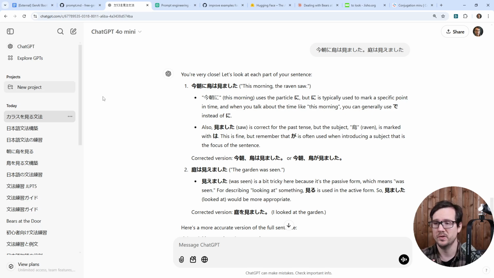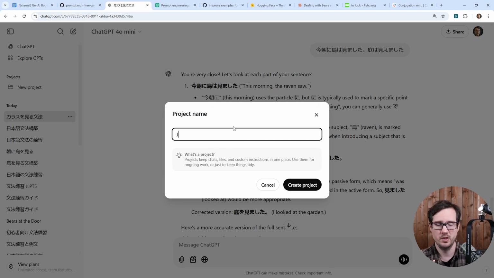I also don't know what this new project is over here. I'm just curious. Before we move on, let's just jump into this. JP Sentence Constructor. Because they're always adding new stuff, and I'm wondering if they're trying to do something that Claude has. You might not have this unless it's paid. So I'm going to go here and take a look.